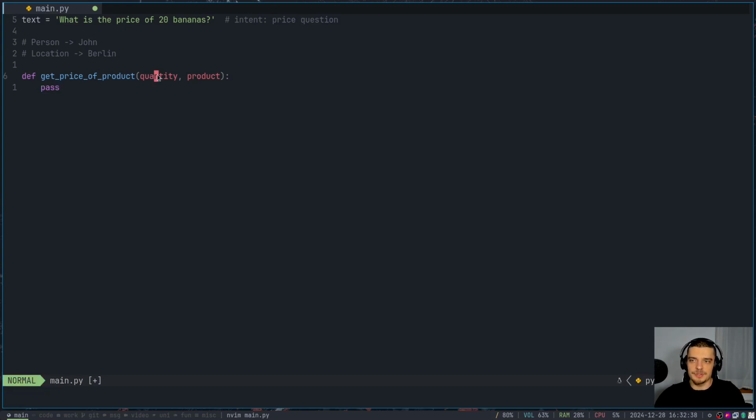But of course, in order to pass these parameters, I need to extract them from any string. It's not just this string, it's also a string like give me the value of 40 bananas. That would be a different quantity, also a different structure. And because of that, we do named entity recognition.